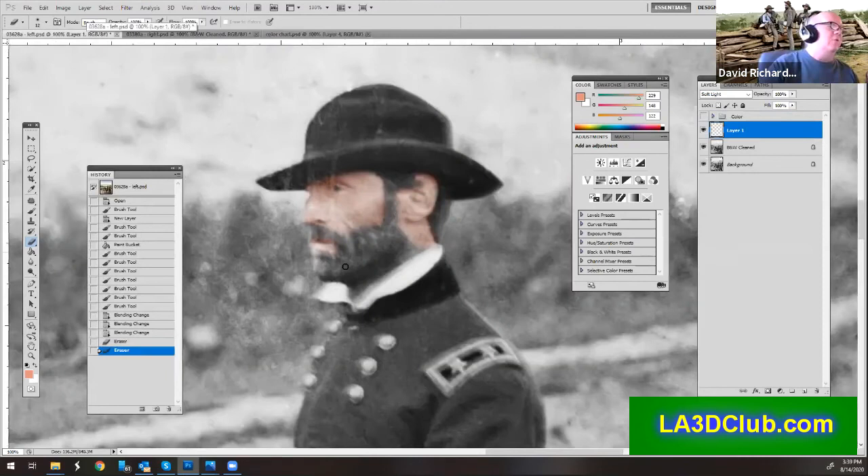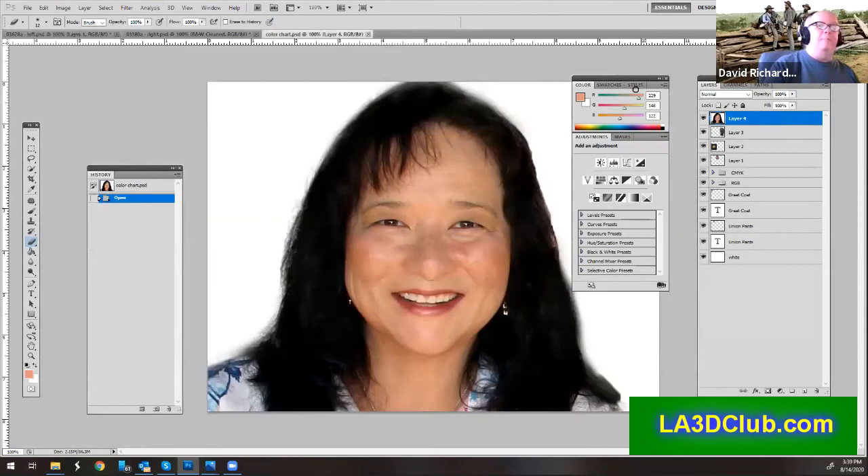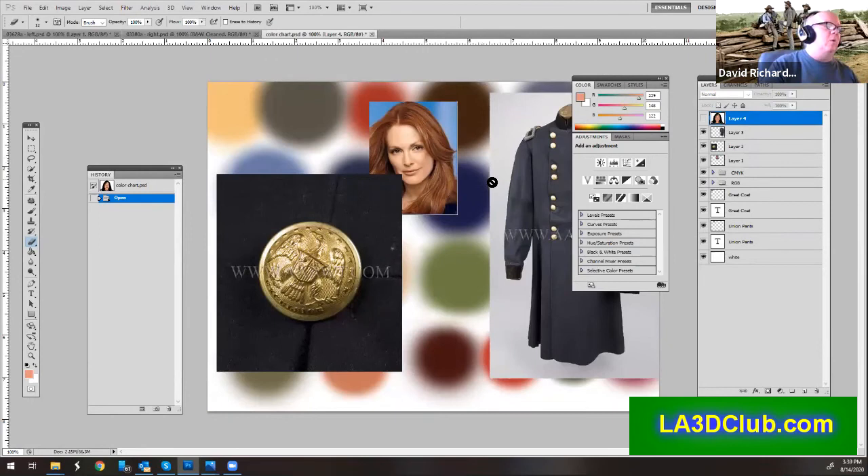I need to do other things as well. We're going to focus on this area — I'm going to do the hat, his beard and hair, his uniform, and the gold buttons. I have those colors available. I can see the gold buttons, the uniform. I also pulled an image of a woman with red hair because Sherman happens to be a redhead, so I need red hair to match that.